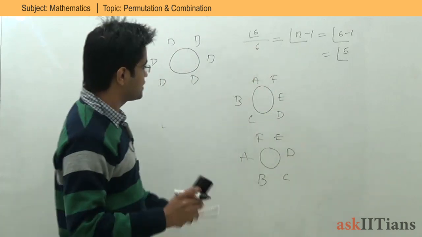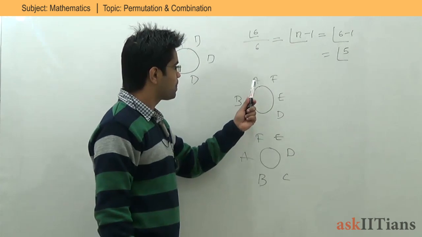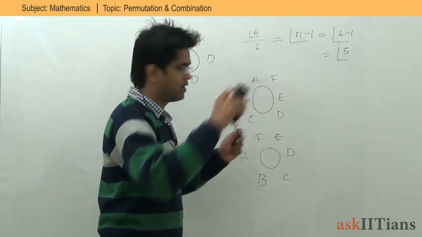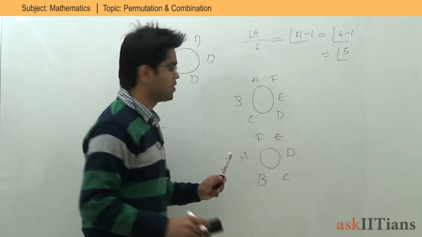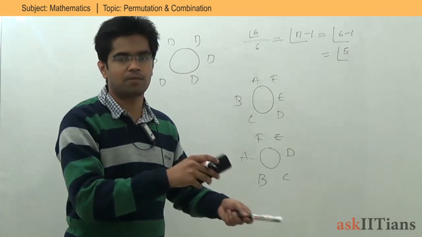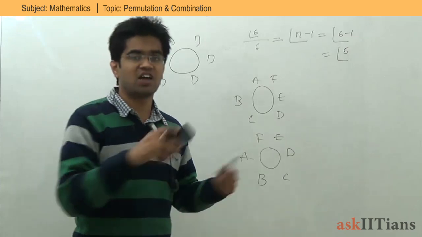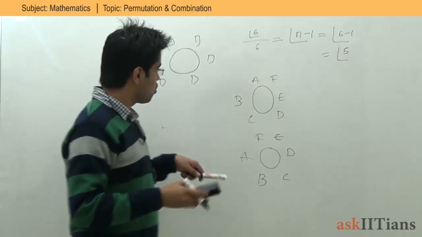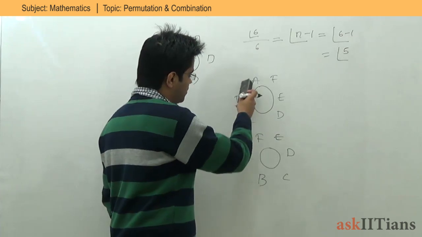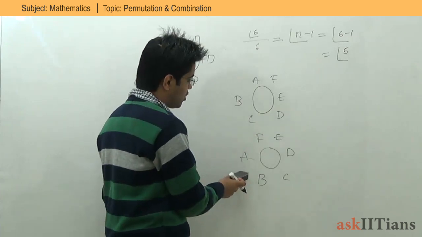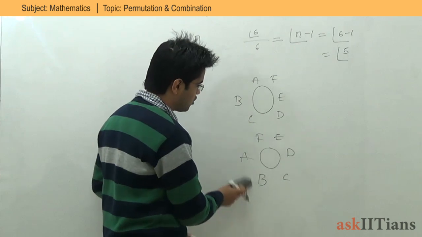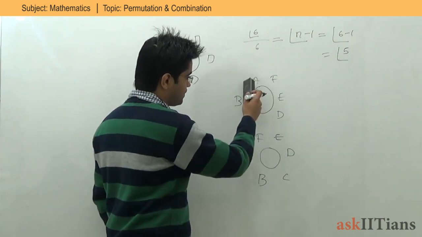What we need to remember is that if we are moving the whole setup in anti-clockwise or clockwise or in whatever direction, the setup remains the same. Look, because it's a circular table, you cannot know that this is the start point or this is the end point or this is the left extreme or this is the right extreme. So in a manner, if I look, I'll say that okay, this arrangement is same as this arrangement, because on the left of A, F is sitting, and on the right of A, B is sitting, and the same arrangement is being followed here.